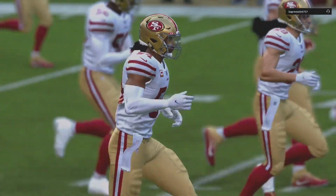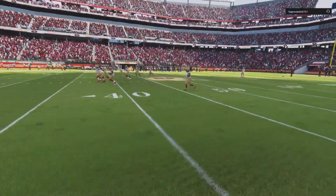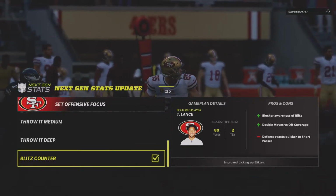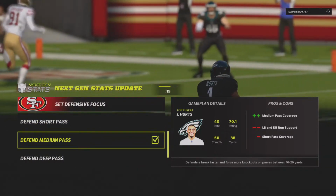As we'll send you eastward to Orlando, standing by with that EA Sports halftime report now is Jonathan Coachman. Take it away, Coach. With both of these offenses having their way, it's not likely they'll need to be doing a whole lot at halftime. But the defenses are definitely in need of some adjusting. And for the call of the second half, let's go back out to Brandon and Charles.